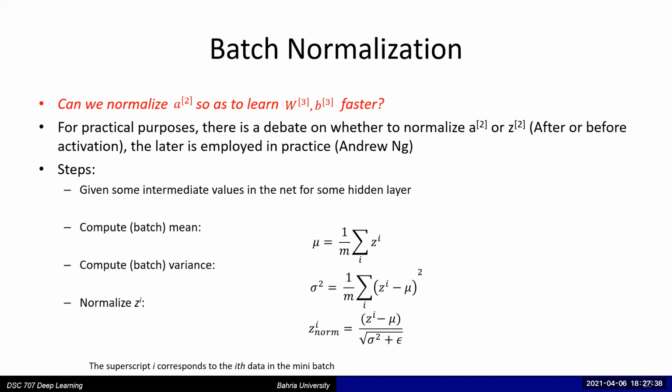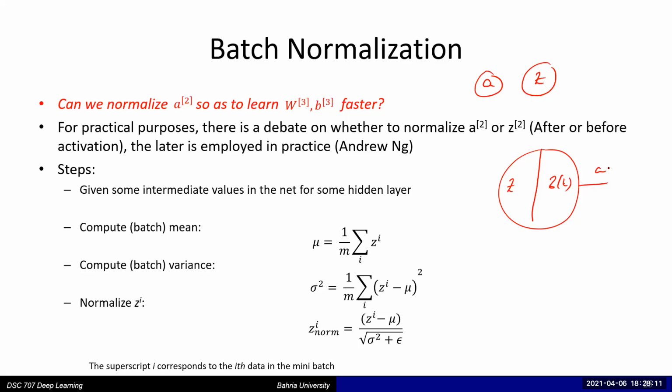Okay, so in the discussion we have been using two variables, A and Z. A is the output after application of the activation function. Z is before the application of the activation function. If you remember, when we draw a neuron, Z is simply the sum: you multiply weights with input, you add them together, you get Z. And then you apply some activation function on Z, and that is your output, which we call A, right?